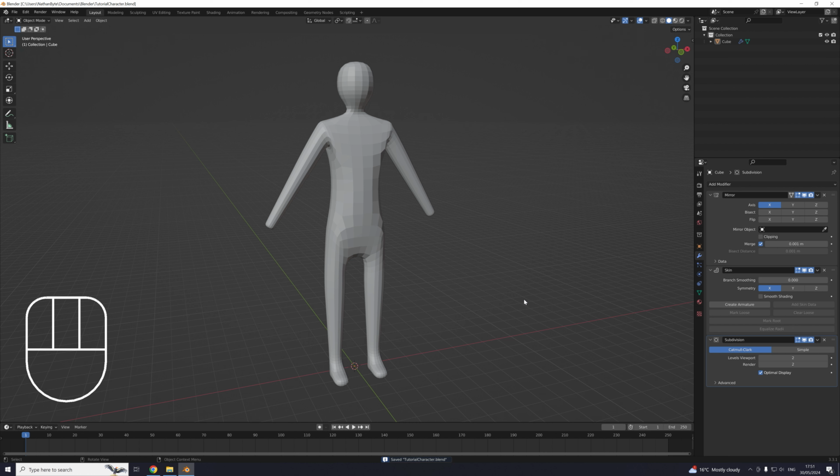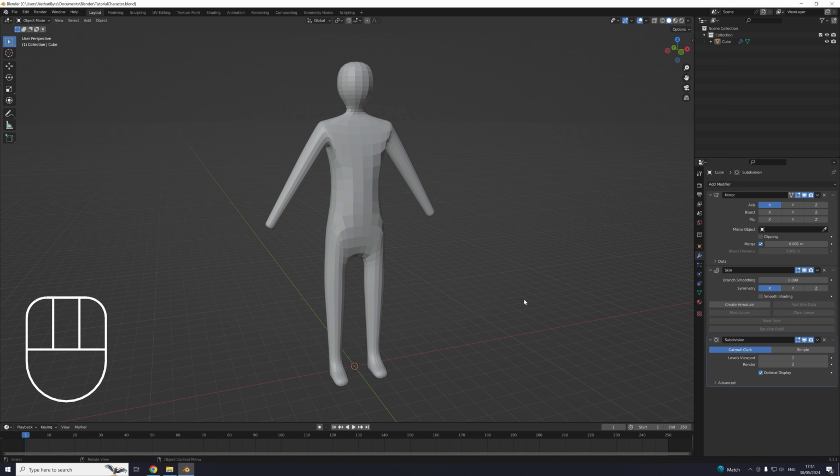Alright, now moving on to the refinement of these areas. I'm going to start with the hands of my character. Now, I'm going to make humanoid hands for this character, which generally is quite a nice way to model this. And I think humanoid hands is something that a lot of people ask how you do, so I'm going to do that. However, it's important to realise that your character may look different to my character. If you're creating quite a big monster, you don't want it to have little human hands, because I imagine that would look a little bit jarring. So it's up to you whether or not you implement these different things.